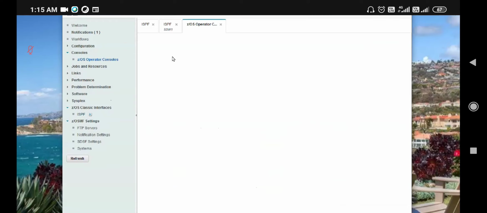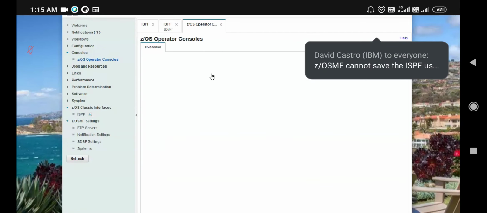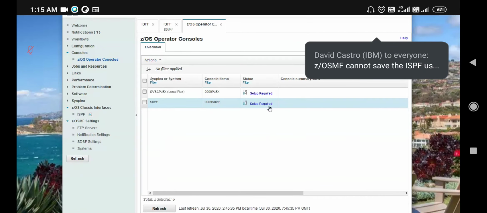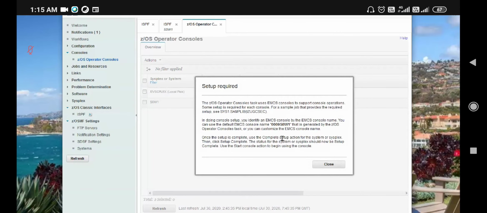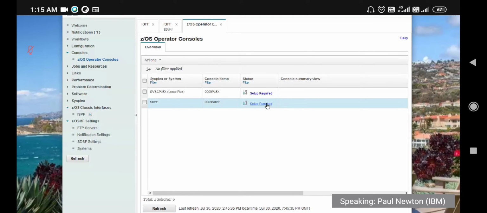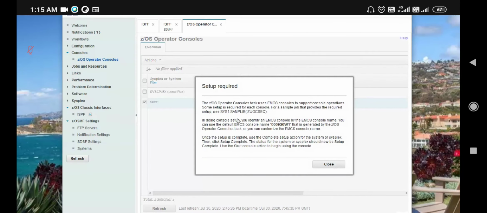Now, for the consoles, I connected everybody to this, but there's a little bit of a trick to it. Setup required. And so I can click it, click setup required. Okay, it's fine. It's trying to be helpful to people doing it for the first time. Setup required. Let's see.